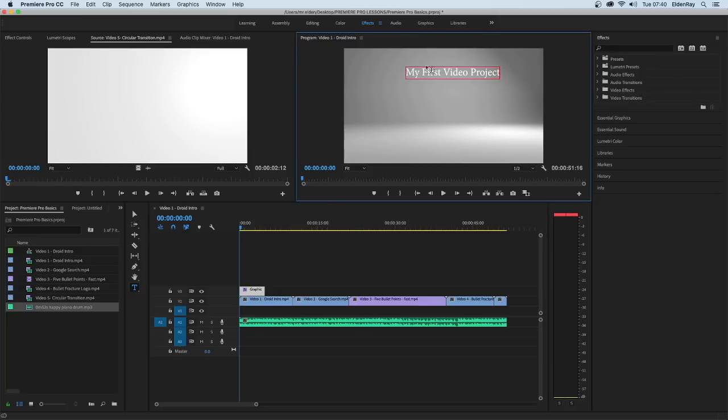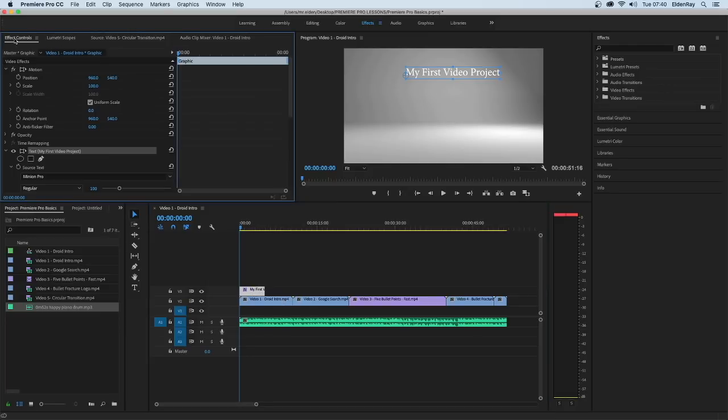We can actually make some text effects from the effects controls panel. So make sure you choose the selection tool, then choose the text inside the timeline panel, here. Then go to effects controls panel.